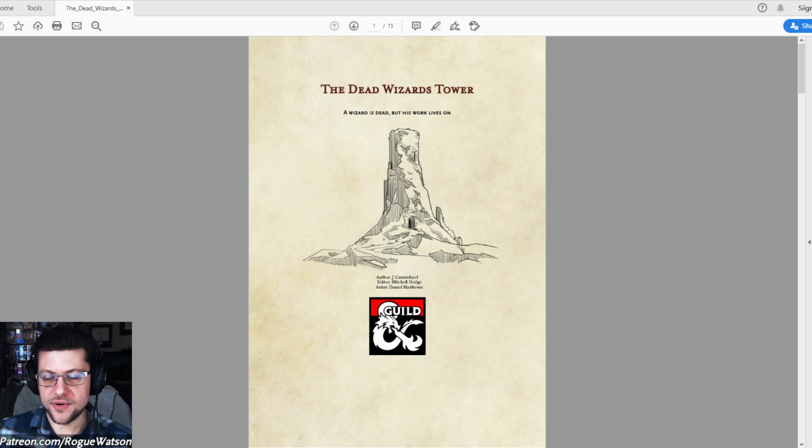The Dead Wizard's Tower is a Tier 1 one-shot. I was going to call it an adventure, but it's a one-shot, so it means it's designed for about 4 hours. It is a dungeon crawl for level 5, and I have a lot of issues with it. I like the premise, which is kind of basic, but could be interesting with a little digging.